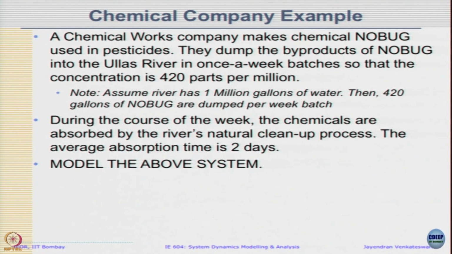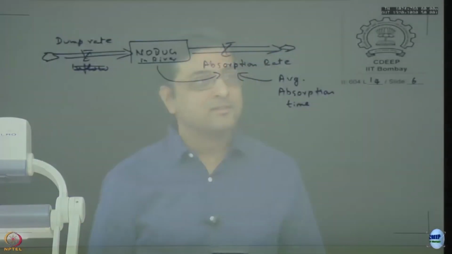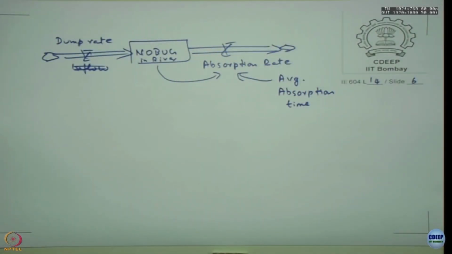The model will be quite simple, but the description will be quite elaborate. Since I just covered first order material delay, logic suggests that it should be similar to that. Hopefully, you have got the model, this one, or at least you are thinking of a model like this, not yet drawn it.